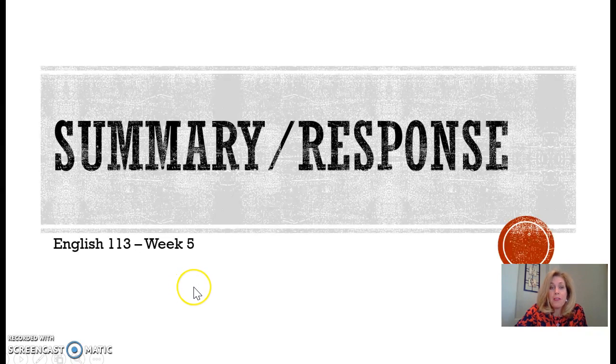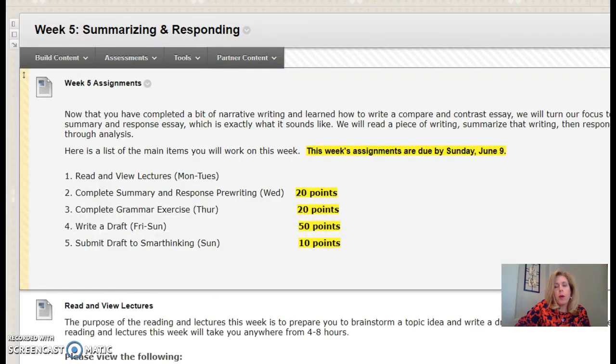So these next few weeks are going to fly by just as quickly as the first half of this class. This week we're going to work on summary response writing, which is kind of like a critical review of a text. So going over the assignments for this week, you have 4 things that are going to be due. You have your regular grammar activity. You are going to have your pre-writing activity, and then you're going to write your rough draft and submit a screenshot of your proof that you've sent it to Smart Thinking Feedback. So those are the 4 things that are going to be due this week.